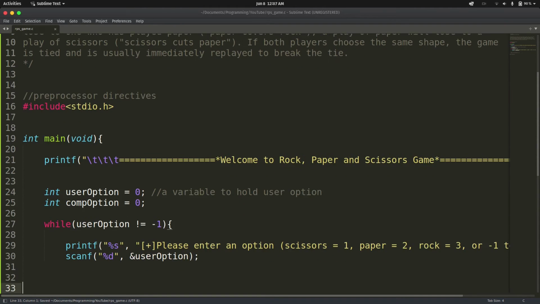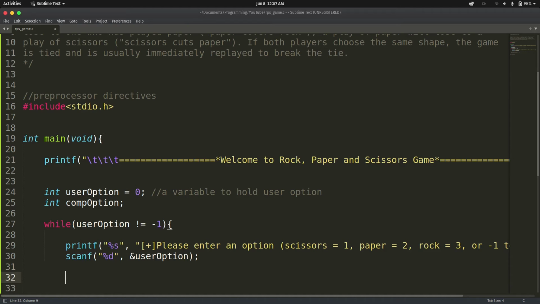And then we ask now for comp_option. Let me do away with this first. While we enter the while loop, for the comp_option we are going to make use of random number generation to generate numbers randomly from 1 to 3.